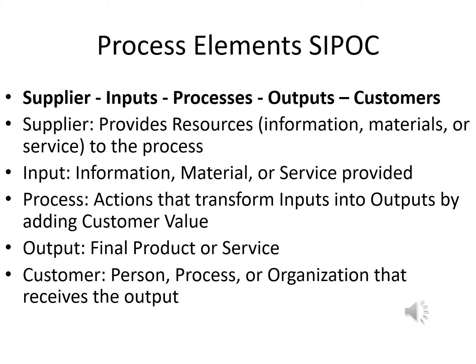The process. This is how you change all those inputs into the outputs. And you're going to add customer value. And I'll do another video on customer value as part of Lean. Output, what are you finally getting out of there for your product or your service? And the customer, the person in the process that receives that output.